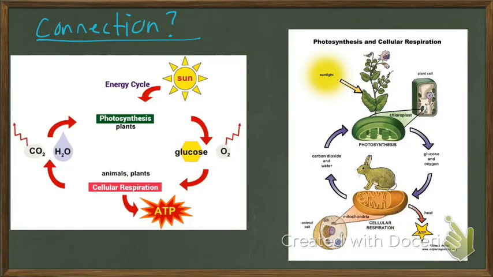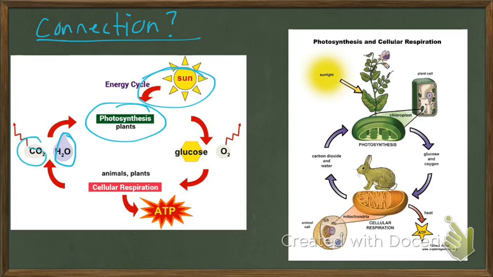So, if you look at this first image here, the images are the exact same, if I'm honest. There's different ways of looking at them. Photosynthesis, which occurs in plants, requires energy from the sun most of the time. It also requires water, and CO2. What this gives you is glucose, follow the arrow, and oxygen comes out. Okay? Glucose is sugar. Let me write that underneath. Sugar.